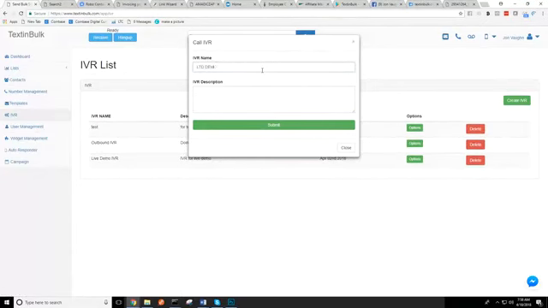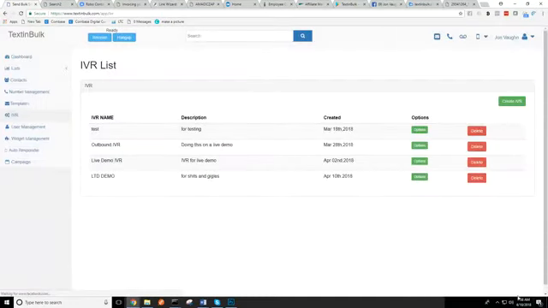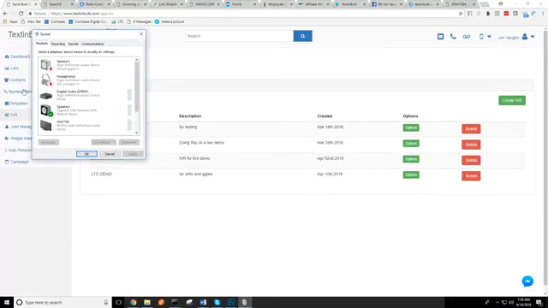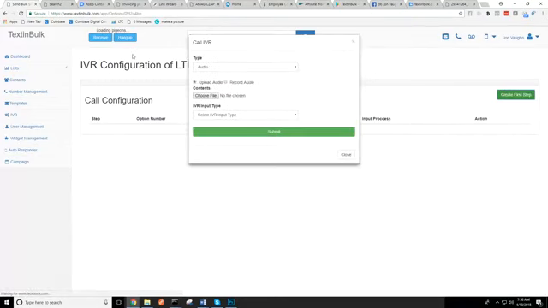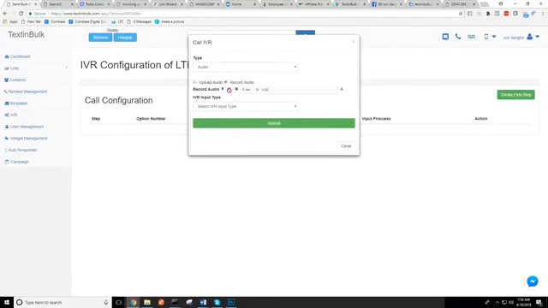So, LTD demo. So here's my new IVR. Let me just change this playback device here to that guy so that you can hear this. Let me go create this IVR real quick. Let me create my first step. I don't have any audio, so I'm going to record an audio. This is the first audio that you're going to hear when you call the IVR. Hopefully you know what that's for. I'm going to get some numeric input.